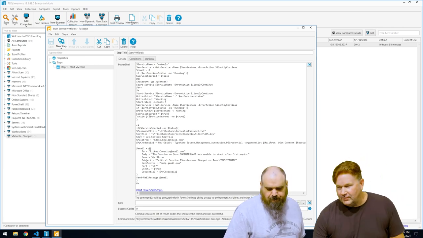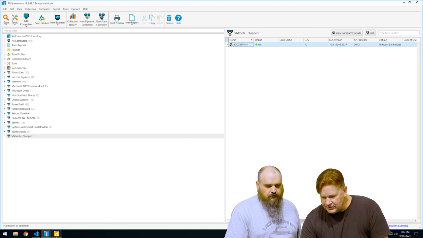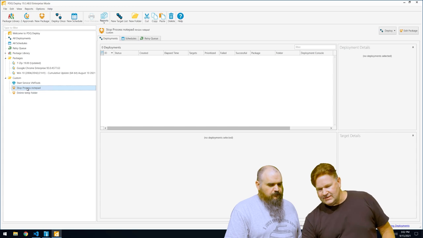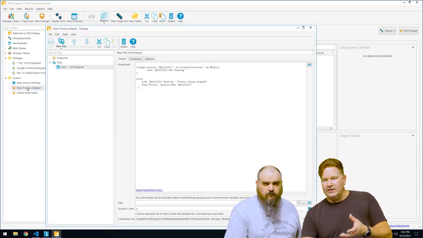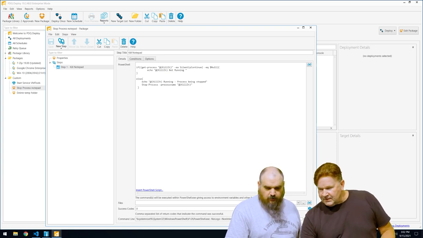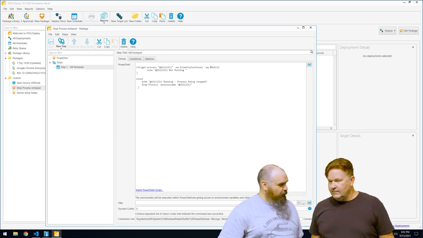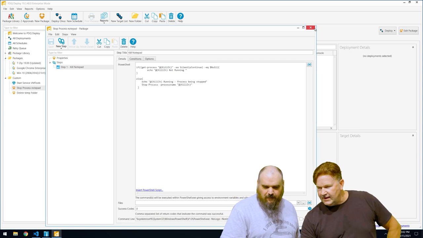Okay, just a couple other things. We'll kick this off momentarily because it does run pretty quick. A couple other things you can do: we wrote one that will stop a process that we didn't want running. In this case, we're going to stop Notepad. Again, you'd want to build a collection to find Notepad, and we're just going to go kill the process. Just remember you did name it a variable which you no longer have created. Make sure you have your variables. Yes, so you could pass that as a variable.